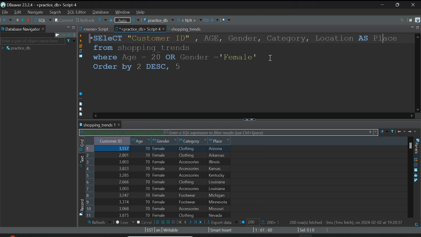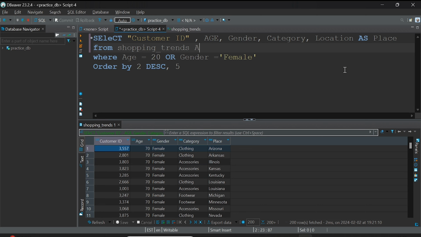Also, we can use the alias to the table we use. For instance, let's call it as A, and this still works fine. The real power of using alias on tables can be felt when using joins with multiple tables with similar column names. We'll explore them in future videos. For now, let's move on to the next question.